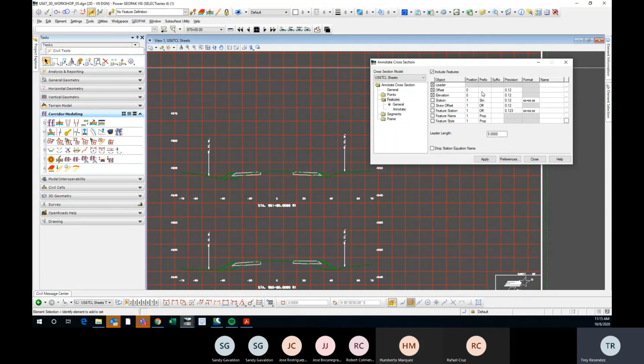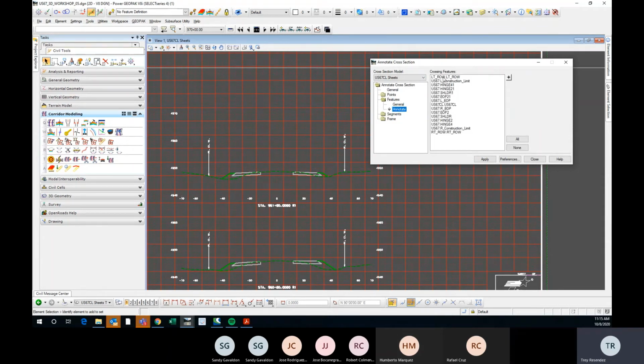And you can have a prefix, so if you wanted something to say offset here, let's do offset. And so let's keep that, then you can change the precision if you wanted to for some reason. Then if we come to annotate, then here we can see all the points that we're able to annotate.